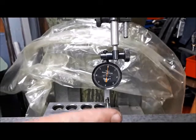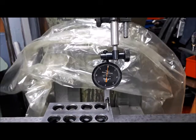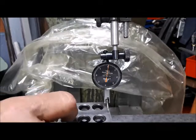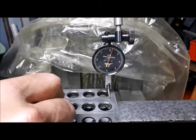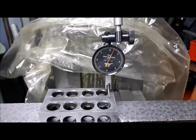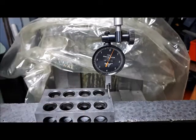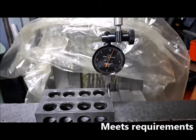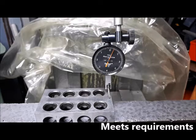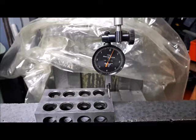And now, the next move is I'm going to move the table. So that's about 3/10 there, and the edge of the table is actually coming off the saddle now. That's how far we've gone. And I think what I'll do is, at this point, take the table backwards again and see what we get here.